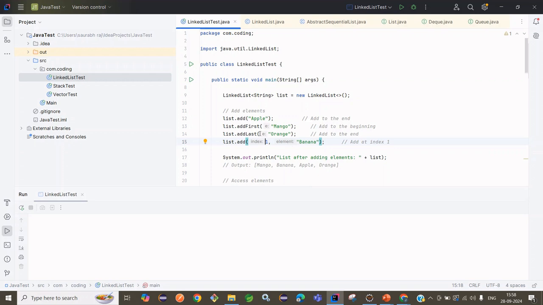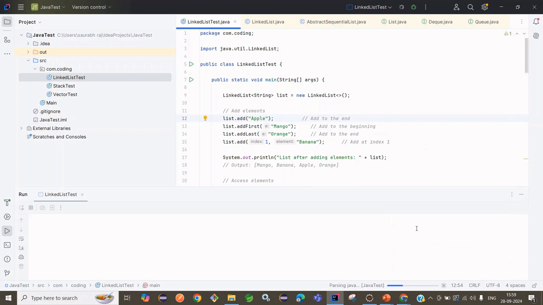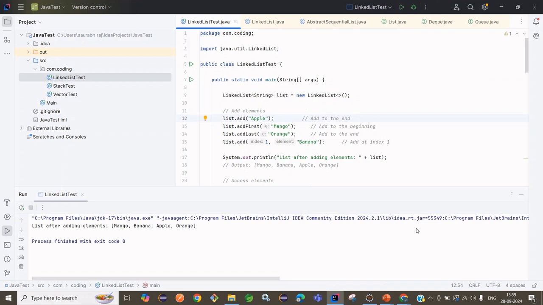Then we have apple, and at last we will have orange. So this will be the output. Let's run and check are we getting correct output or not. See, we are getting mango, banana, then apple, then orange.